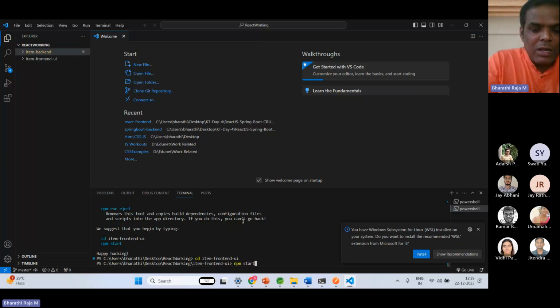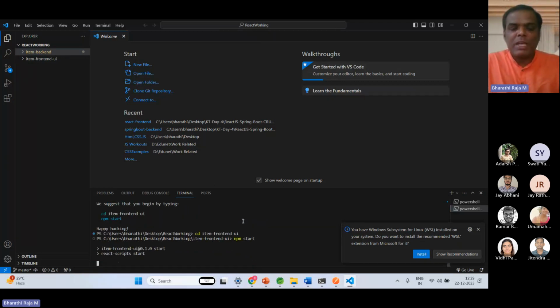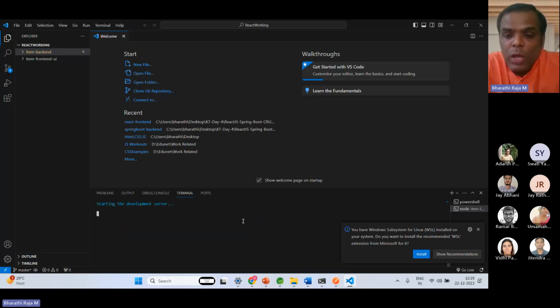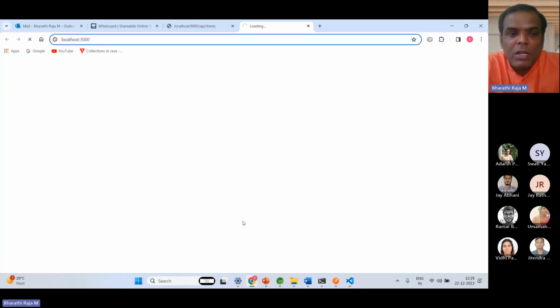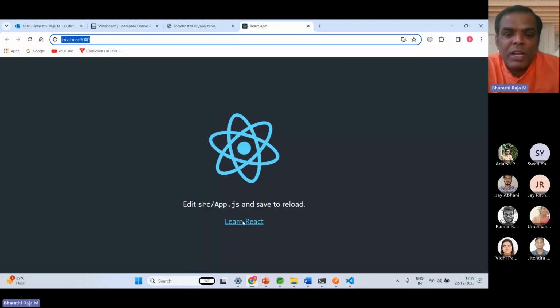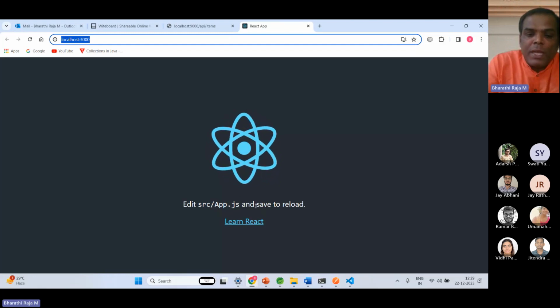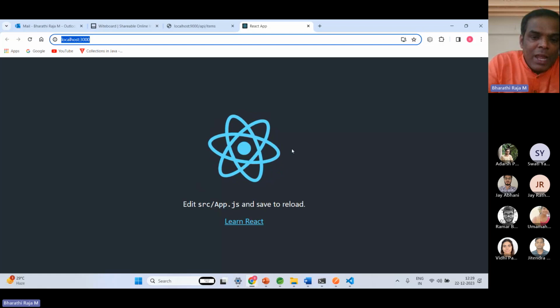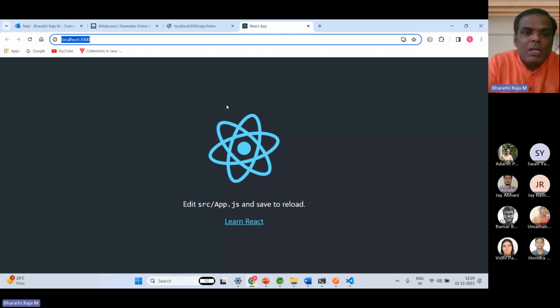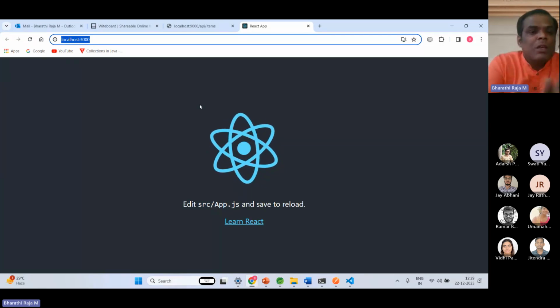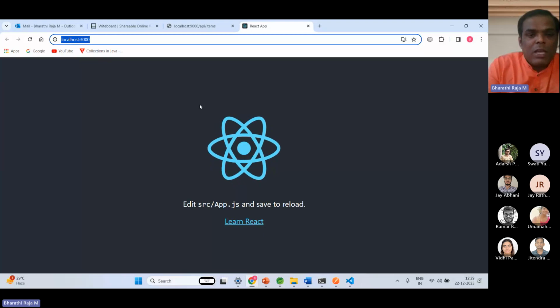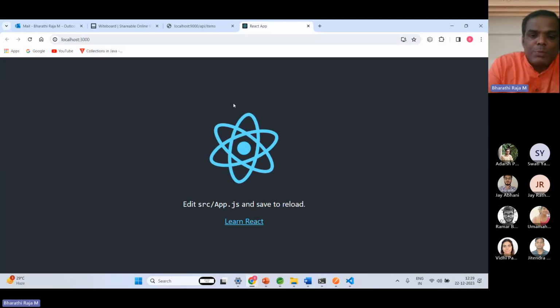Here, before I create the code, I want to check whether my UI project is created perfectly or not. I need to check whether my server is running on this port perfectly. Once you get this symbol with this particular page, this is the default page of the React team, and you can confirm that your code is working fine and you are able to run the server. No matter, later I can modify this particular page.